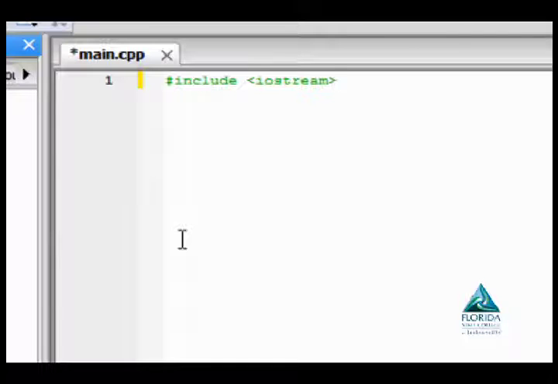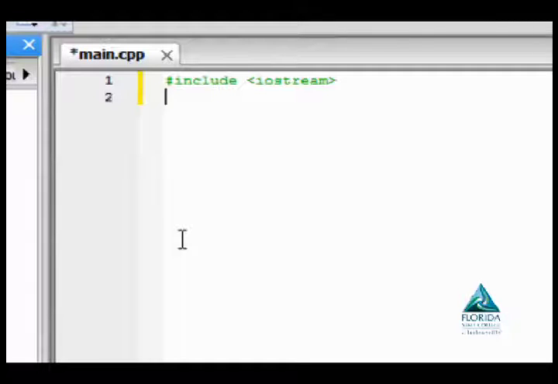So what we're going to do is ask the compiler to go out and get the library of information or library of functions that it needs to run this particular program. That way it doesn't carry all 32,000 libraries with it every time it compiles. It just gets the ones it needs. So this is called a preprocessor directive or a processor directive. I'll press enter and we go down to line 2.